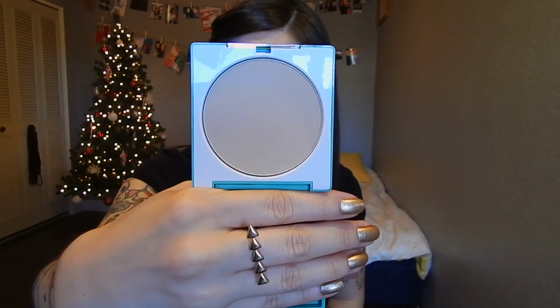The next one I tried was Clinique's. Can I just say this is so classic looking. I feel like I have memories of being little and my mom using Clinique and it looking like this. I like it. It's their color and you just feel a fondness when you look at it. This one is color 02 Neutral Fair. I feel like this one matched me the best out of the 3.